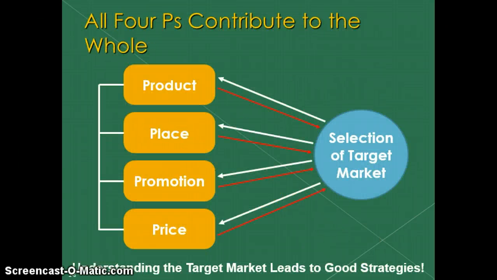Lastly, the 4 Ps all together have to be directly related to and working with your target market selection. You have to know who the people are and develop your products, or even upgrades or changes to your products, revolving around who these people are and what they need and what they want.